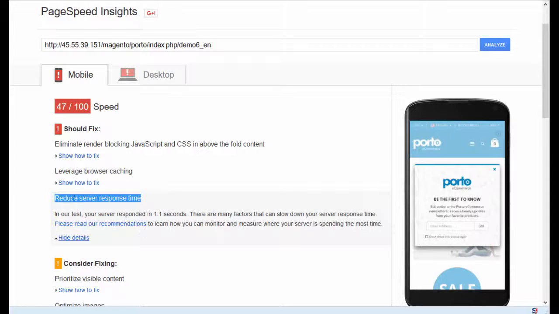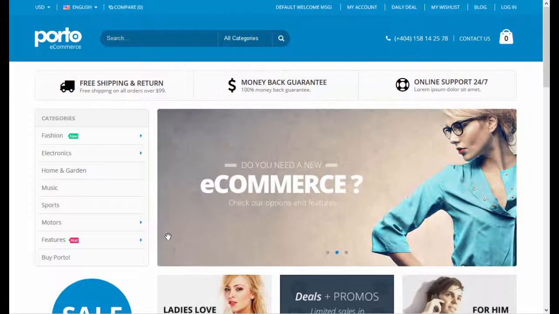complaining about. So it says here 47 from 100 points, and that's quite low because in our test your server responded in 1.1 seconds, which for Google is too slow, because that's the first response you get from the server, where your initial HTML file is sent to your browser or to your mobile phone, and then all the added requests for the CSS files, for your pictures and whatnot, stack up to that. So here Google complains that it takes about 1 second to get that first file, and I show you that in real time.